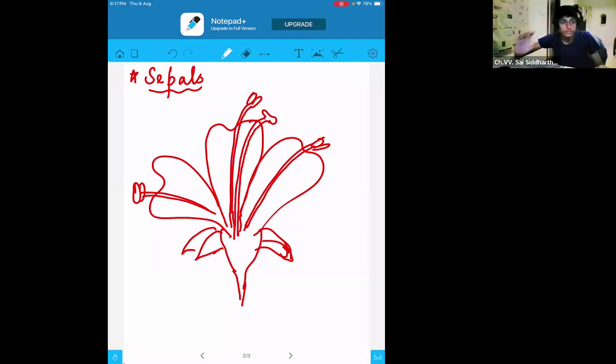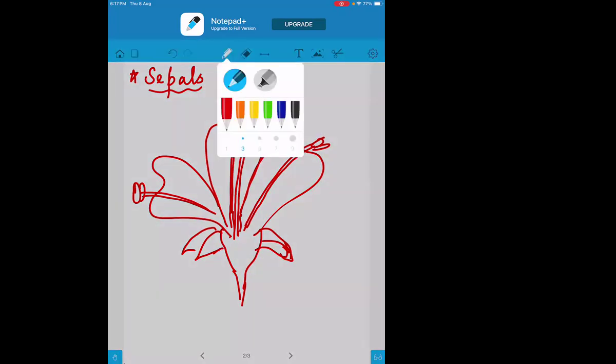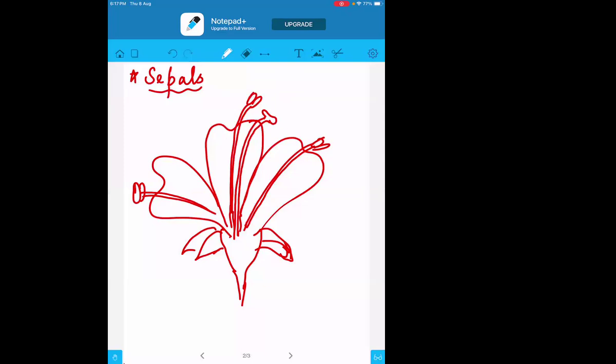Okay. Before going to the other things, I'll just tell you the different parts of it. So starting with the first one, which are the sepals. Sepals are basically the green color structures here. You might have seen when you look at flowers, outside there are small green leaves. They are called sepals. The green leaf-like structures are the outermost layer of a flower. You might have seen the flower during the bud stage. When the flowers are in the bud stage, those green parts are at the outermost, and the colorful leaves are inside, right? So that is why the sepals are the outermost part of the flower.